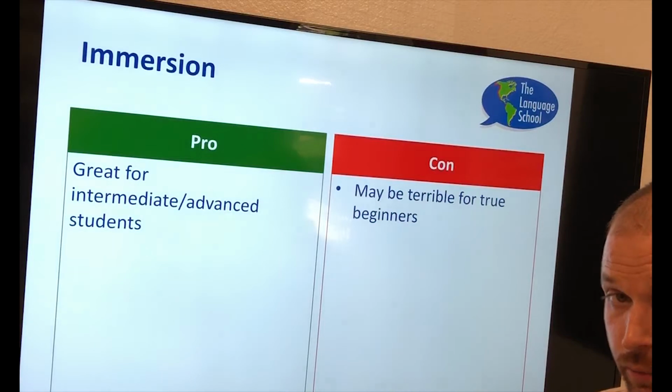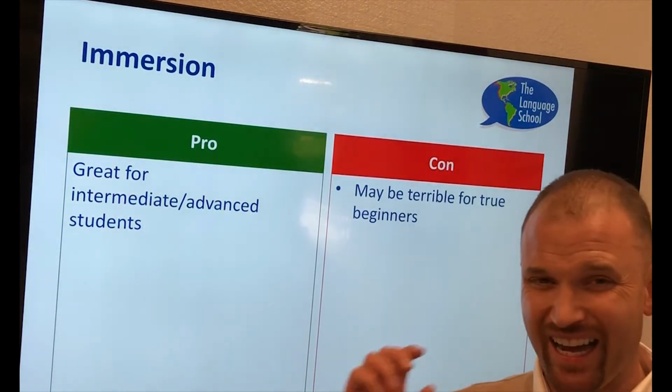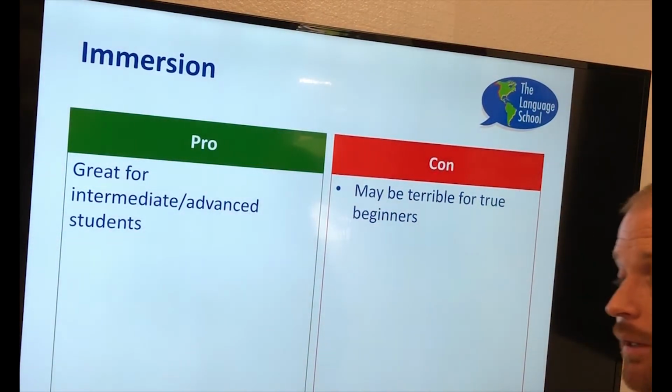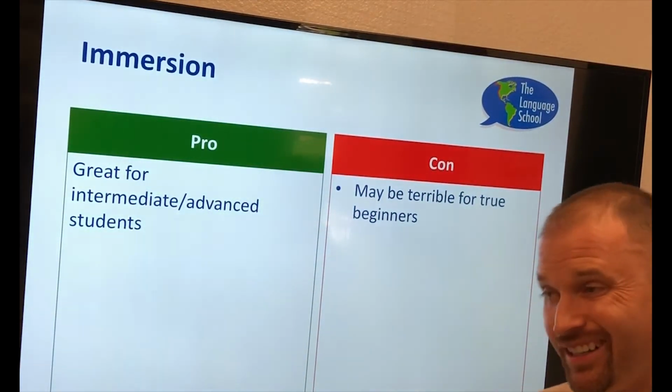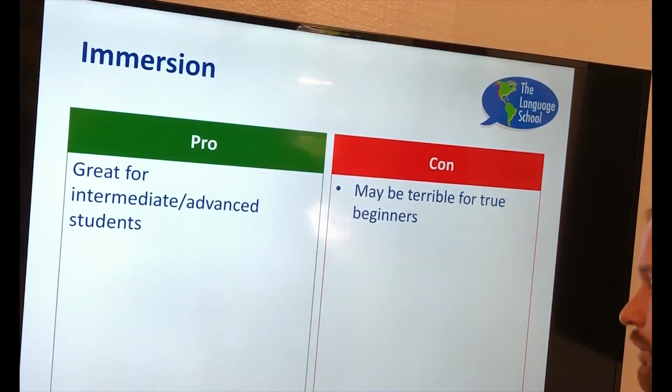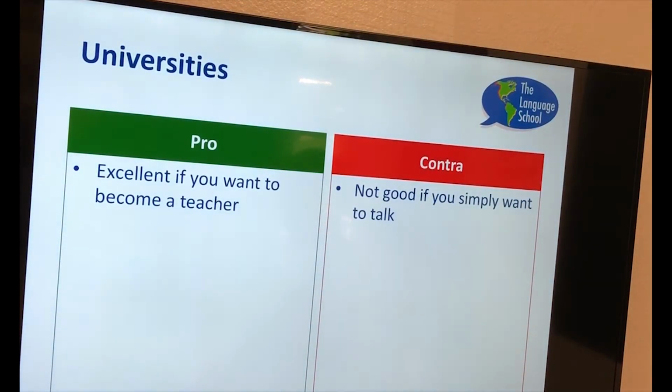I almost did it. 2 weeks into my Spanish immersion program, I almost quit. I almost gave up. I'm glad I didn't, because now here I am able to teach you some of the tips and tricks I learned along the way, but I was this close from giving up. So I think it's absolutely great when the time is right. So what I would advise you is that you should start by studying locally. Let's take a look at some of the other options.